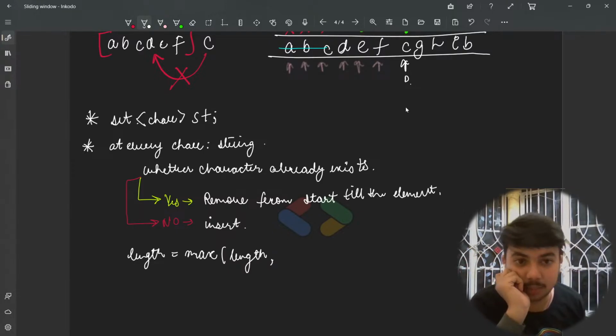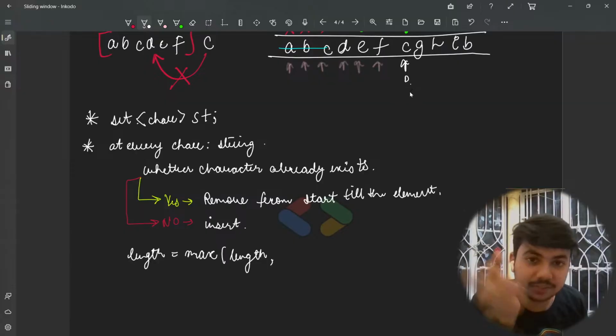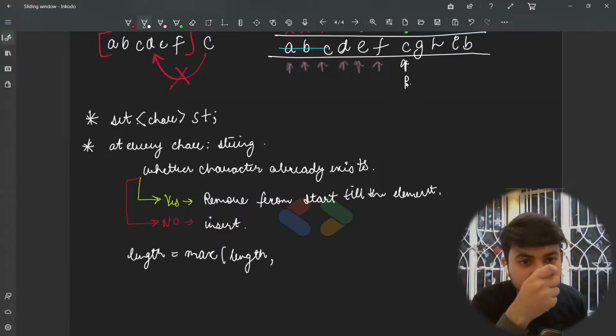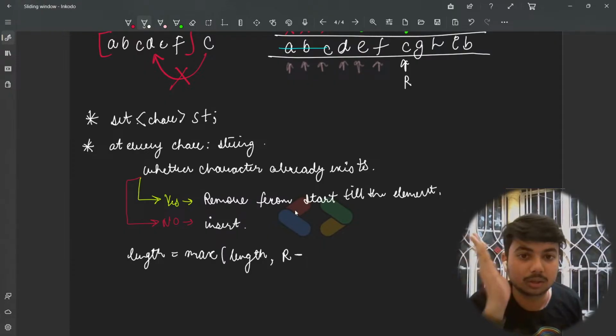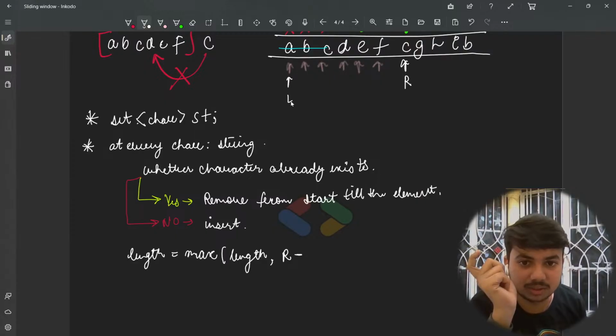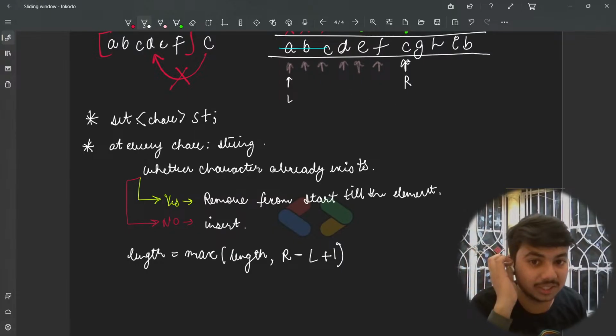That will be nothing but the point that we are inserting, if this point is R, so R minus the point at which our left is, L, plus 1. Why plus 1? Because if you see in the index part, we need to include one of these, right? So that means we need to add 1.